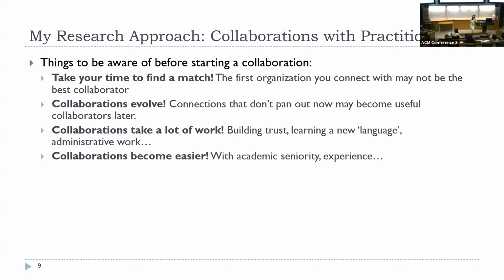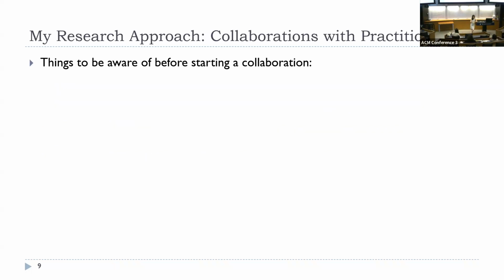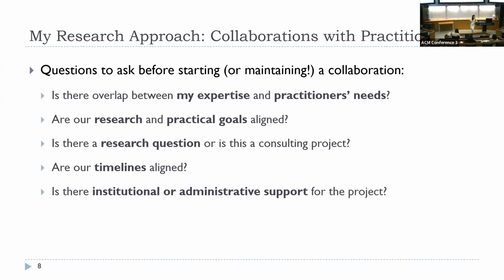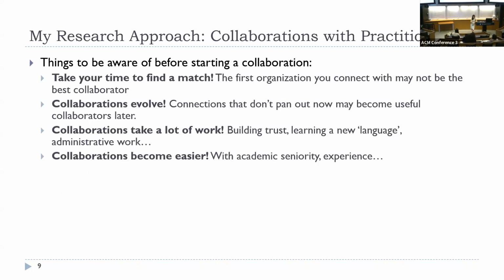We had a couple of really good conversations, but it was just this problem of going back to my previous questions. I had trouble identifying the right research question that was interesting to me, but also interesting to them, right? And connected to that, collaborations and organizations evolve, so connections that don't pan out now may become useful collaborators later. Maybe something that is their focus now is not that interesting to you, but two years down the line, they have a new focus and you're like, okay, my research expertise could be helpful here.